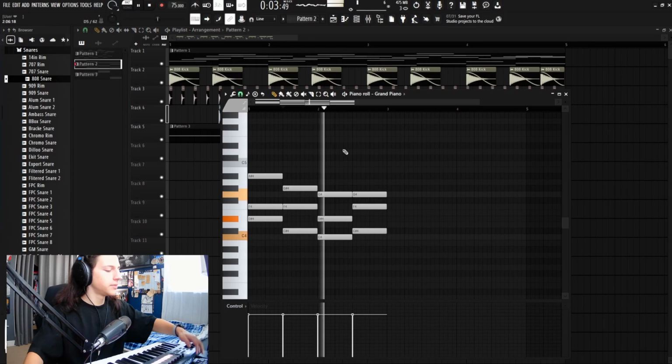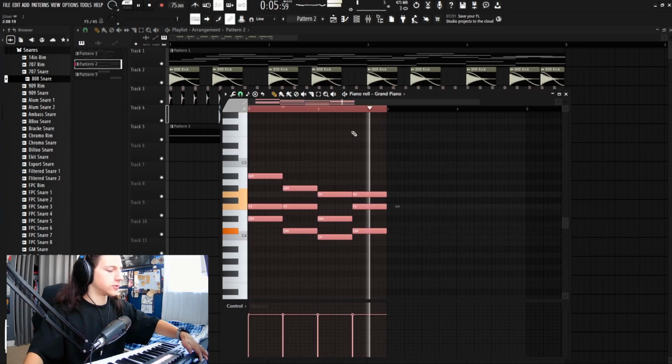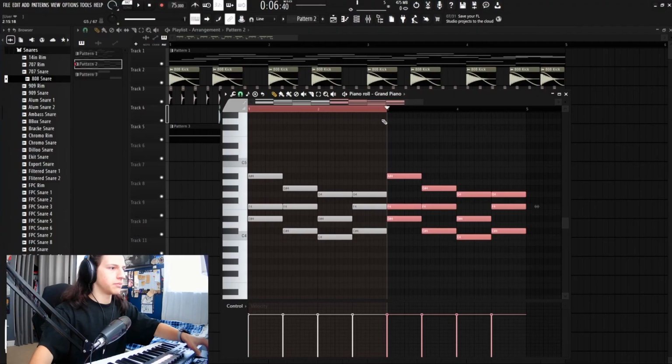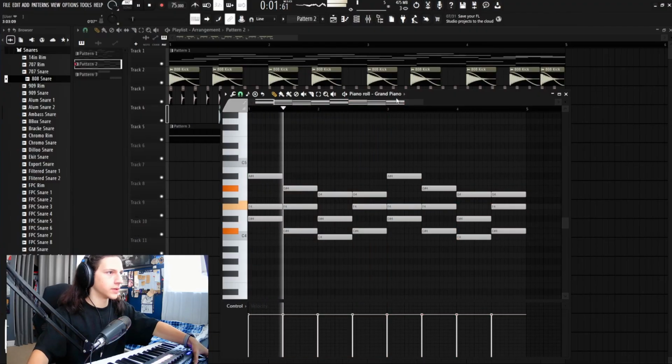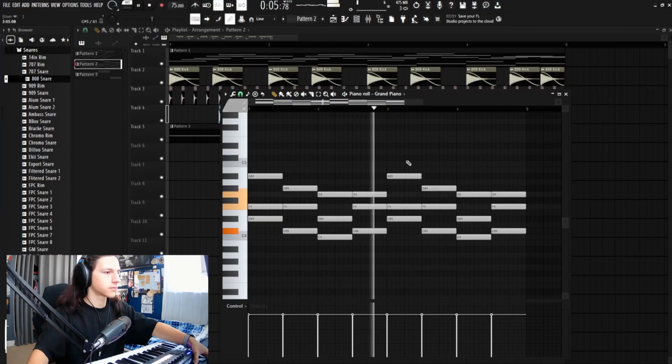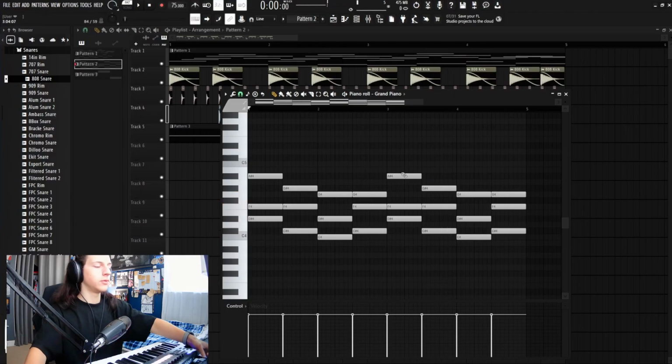So we want this a little bit longer. So Control A, Control C, go to the next one, paste it. So we have this so far, first 4 measures. And then we want to change up that second little part, so it isn't just a loop.